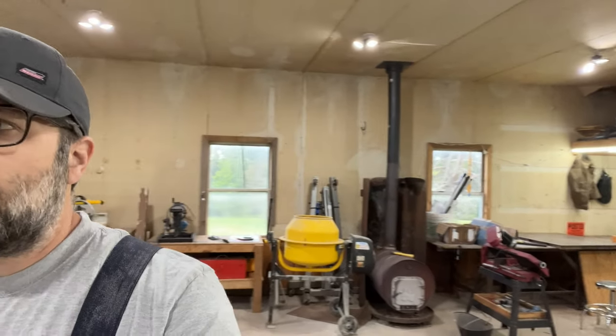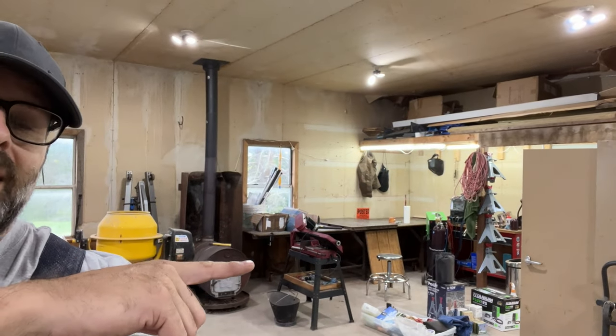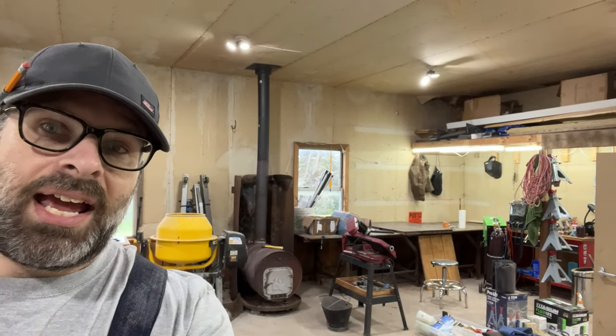So many more things to buy. I gotta get a bandsaw that's set up for wood. This bandsaw is good, but it takes up a lot of room. It's gotta be like that because you have something hanging off of it. So this one actually turns into a vertical bandsaw, but I think I want a benchtop one, just for wood, a 10 inch or a 12 inch. 12 inch would be great, but if I can only find a 10 inch, I'll do that.